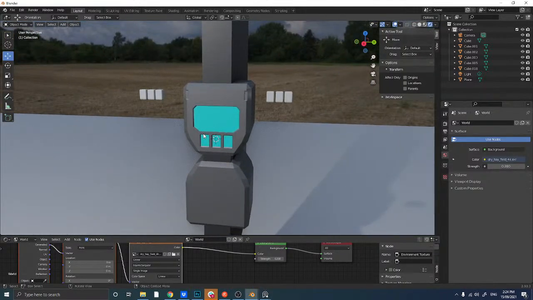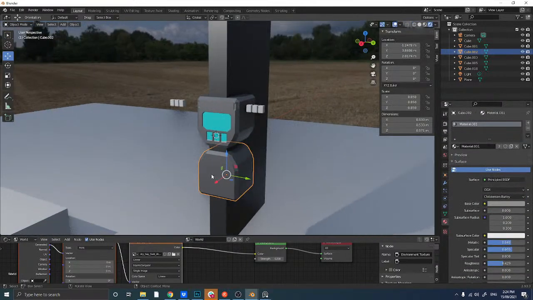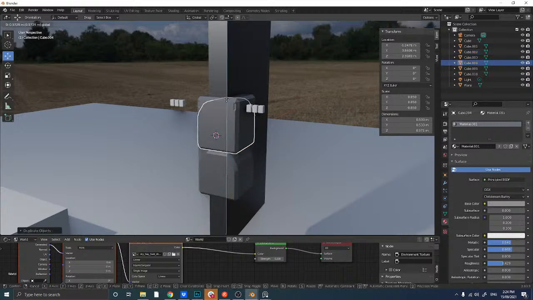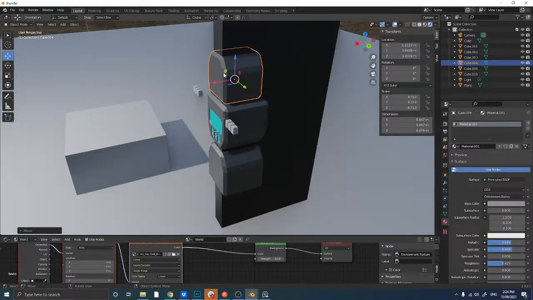What else do we want to do here? Let's grab this shape. Let's go Shift D, escape, and just move one of these up here. Scale it down a bit, move it across and down.